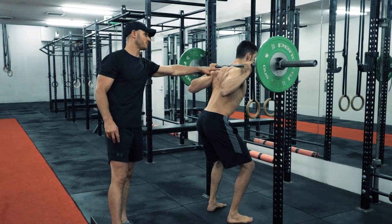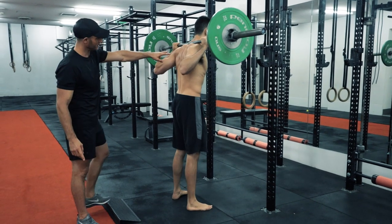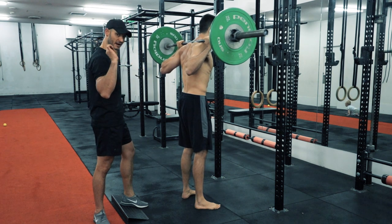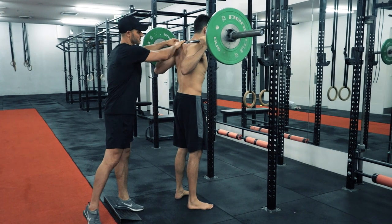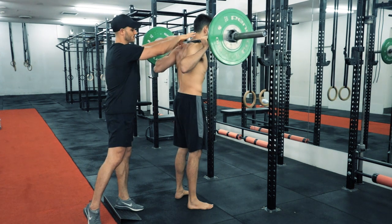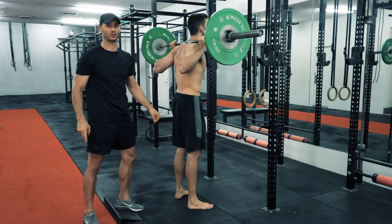The first thing to notice is his hand position. Richard has very good shoulder mobility so he's able to grip the bar very narrow, and essentially that's what you want. The tighter we can compress the structure up here and the more we can bring the elbow behind, the more we drive up the central nervous system and the more likely he's going to be switched on in his core muscles.